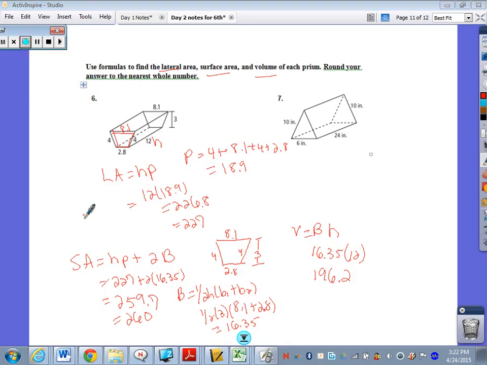Okay, so for the rest of the class, you're going to use your formula sheet and you're going to practice and do the rest of the notes. And then I will have the answers filled in online by tomorrow if you want to check your answers on some of them. And then there's also an answer key on my desk, so you could ask the sub to check your answers.